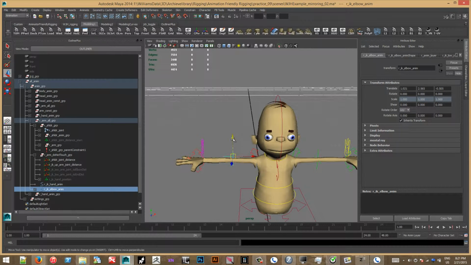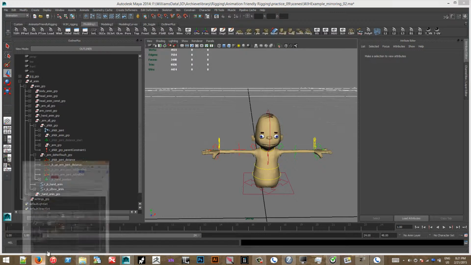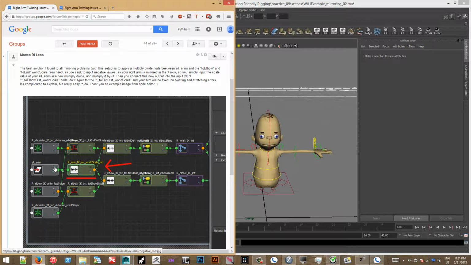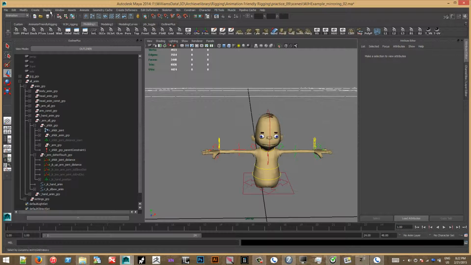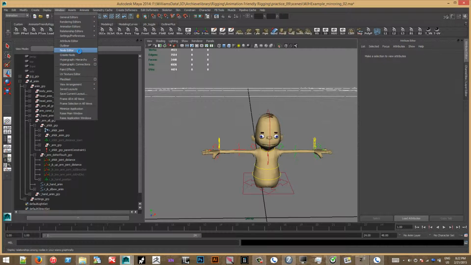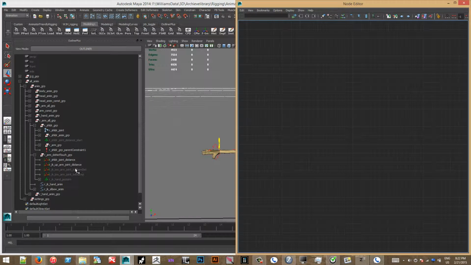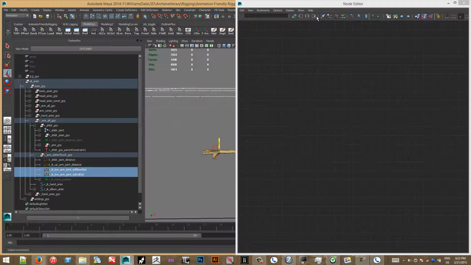Sure that, yeah, see, there's no change in behavior. So anyway, my main question is, all anim goes to this multiply divide node here. So global scale goes to input 1x of this multiply divide node, and then this has to output to something. Am I selecting the right nodes? So these two guys.